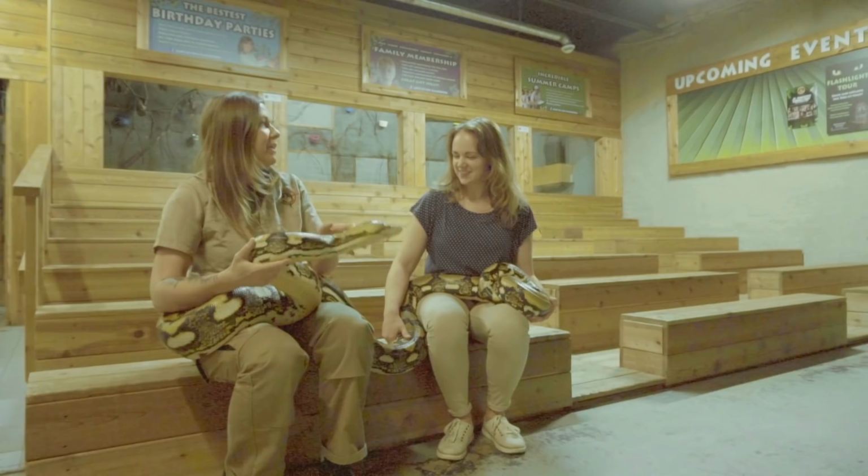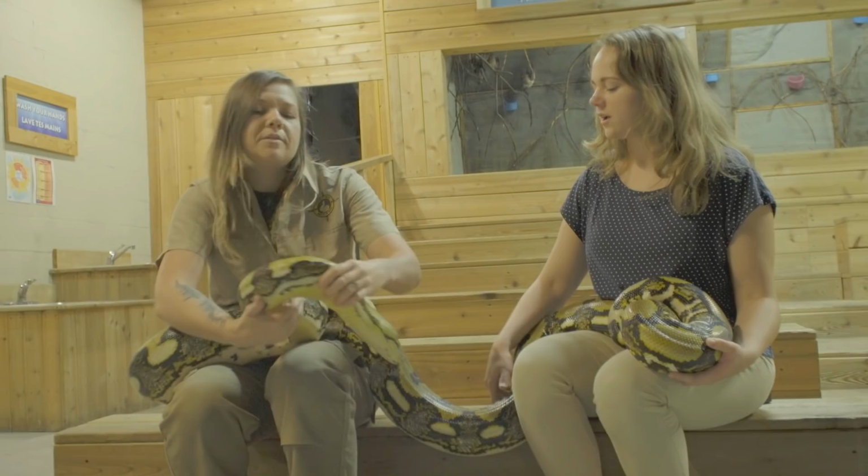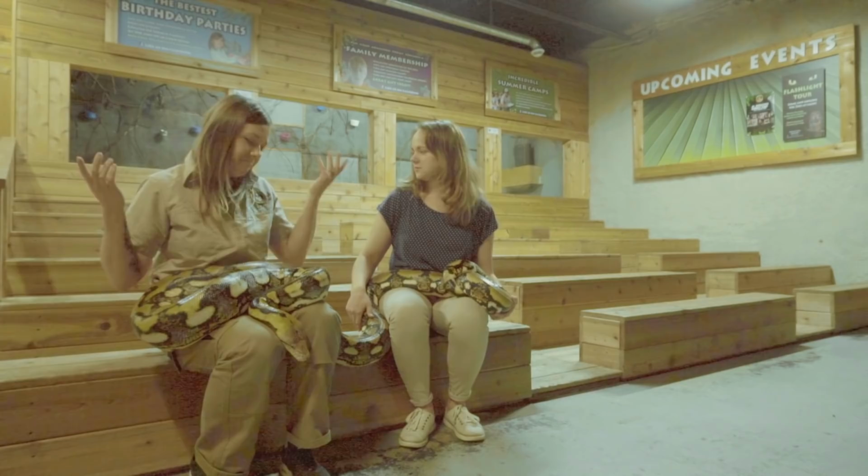When they're in food mode, their tongue constantly comes out and it goes really, really quick. Long, or quick tongue flicks. When they go long like that, they're just exploring, they're smelling. They do smell with their tongues. Eventually they do just get comfortable. They sit down, they kind of just relax.